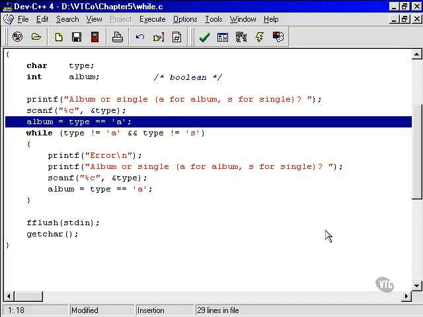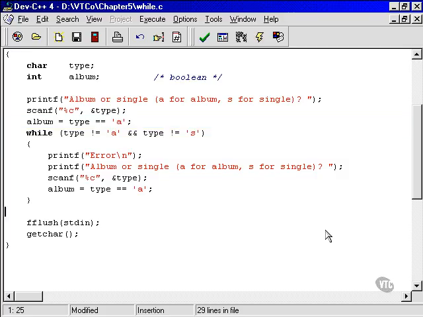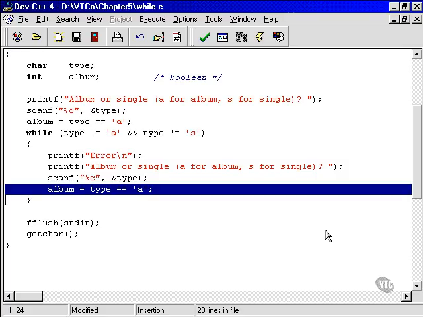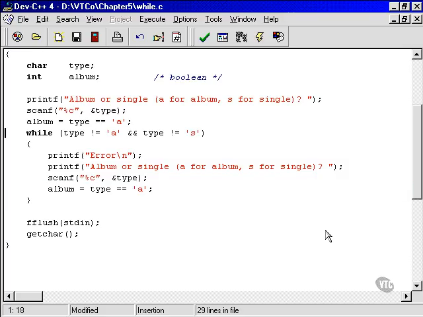This line here means that the album variable has already been set correctly, so we simply move on and go down to here. So if there was an error, then we tell them that there was an error, ask them again, set the variable again, and go back and keep checking. Okay, so it looks like it will work. Let's put a little line of code at the bottom to tell us whether it's going to work or not.